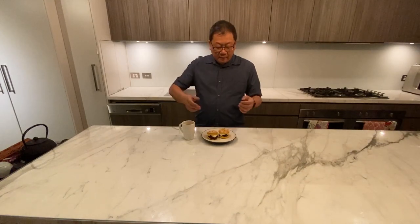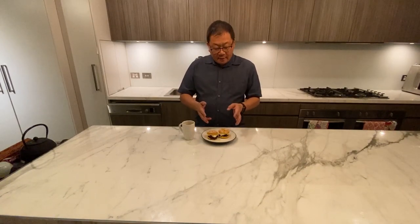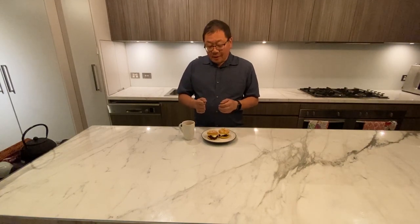So there you have it. Flo Bjelke-Peterson's famous pumpkin scones. They look pretty good. I'm gonna enjoy mine with a nice hot cup of tea.